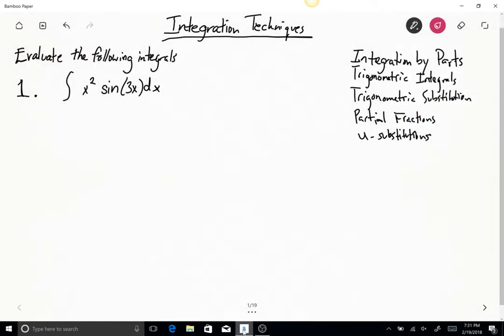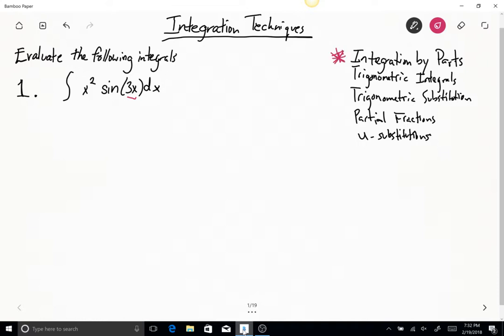Okay. So in this case, what are we actually going to use? Well, notice we do have a trig integral with this sine of 3x, but we have that x squared, and that is not a trig function. So most likely, and it doesn't seem like a u substitution because we have that 3x sitting right there. So we don't have the complete u substitution or trig integrals, or trig substitution. We don't have square roots involved. That's why we can toss out trig substitution. So that leaves partial fractions, which we don't have a fraction, so that's out. So what we're talking about most likely in terms of our integration techniques is integration by parts.